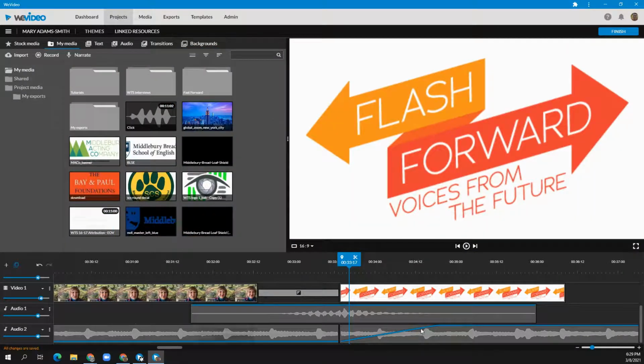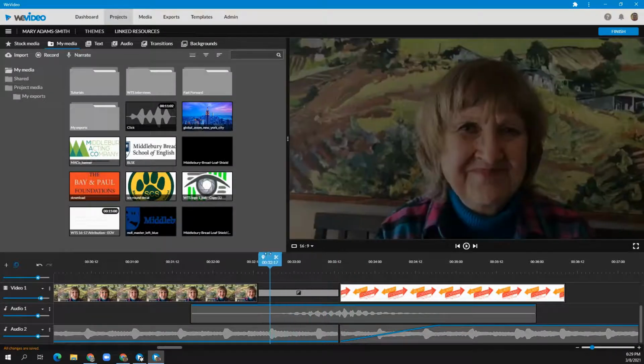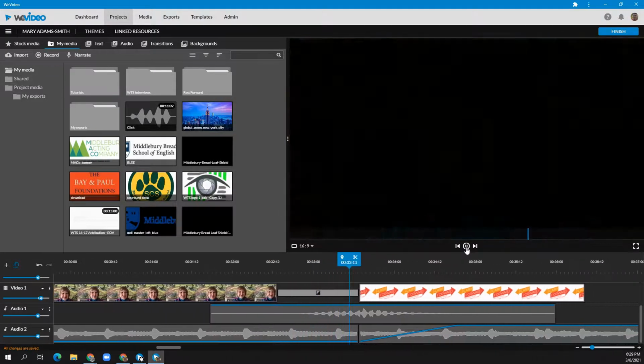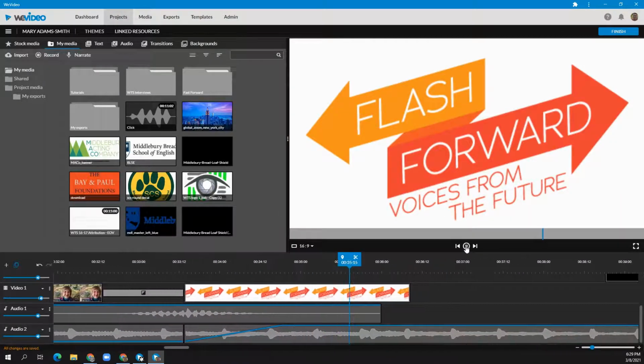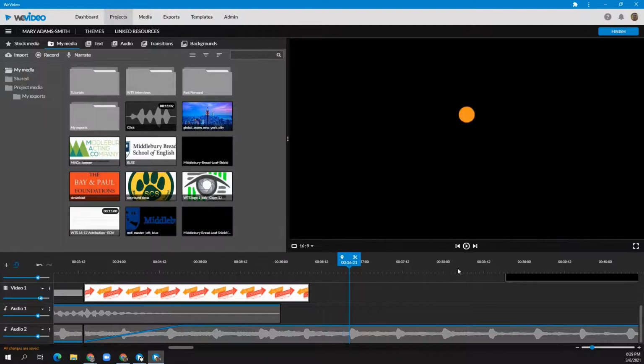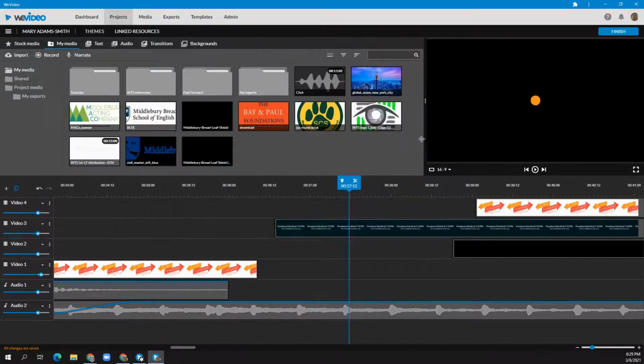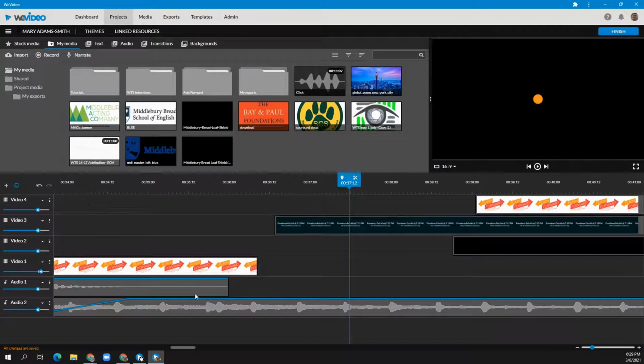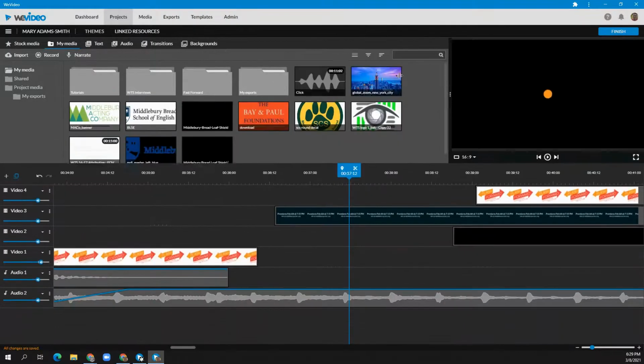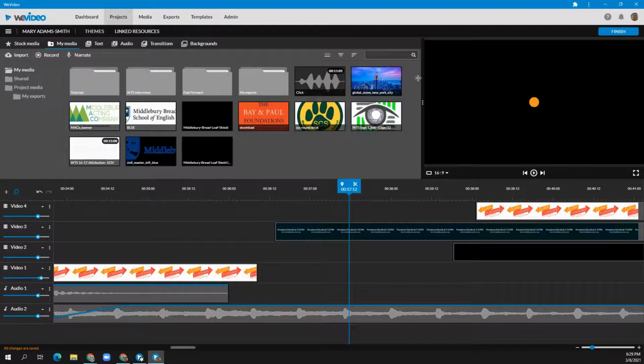And then an orientation of this space. We talked about some of it already. This is kind of the preview space. So if I move this around and I just kind of play my video, I will see it playing in this space. I can make that smaller by fading this over, right? Which is kind of great because then I get a lot of space with this timeline. Again, during the course of editing, I'm kind of moving this around depending on what I'm looking at. If I want to look at a lot of lines here, I can do that.